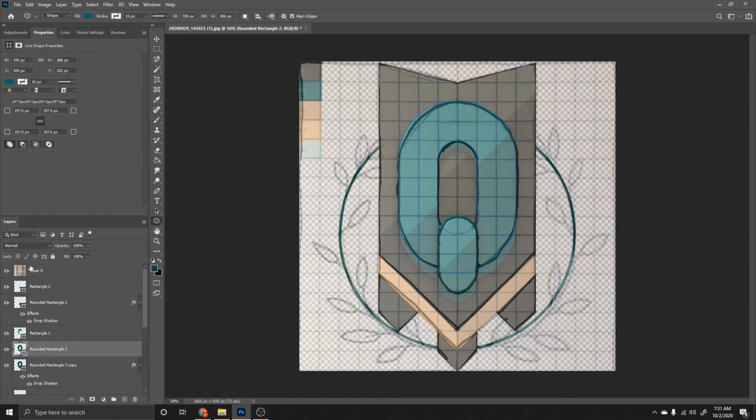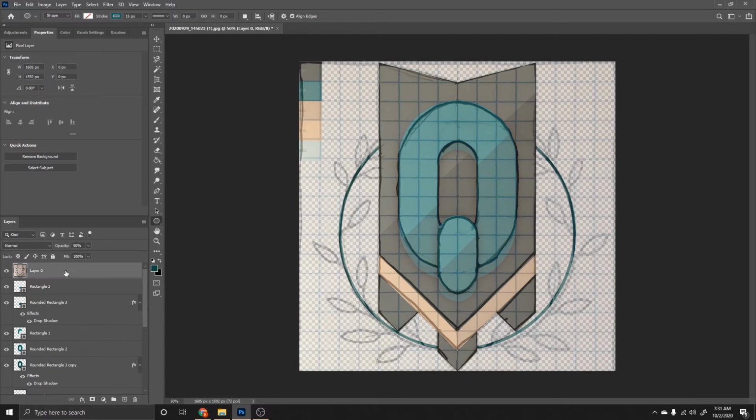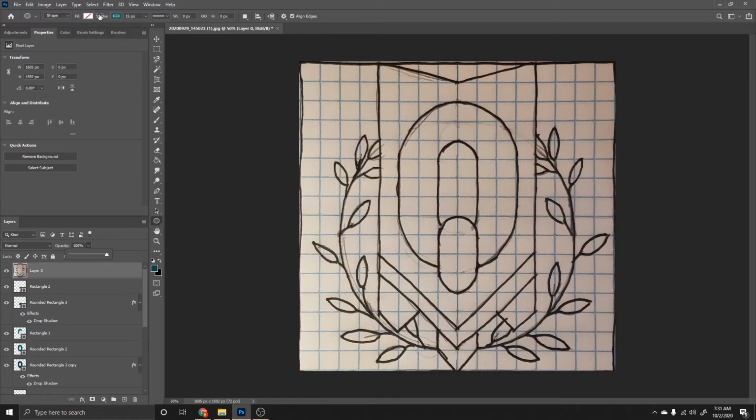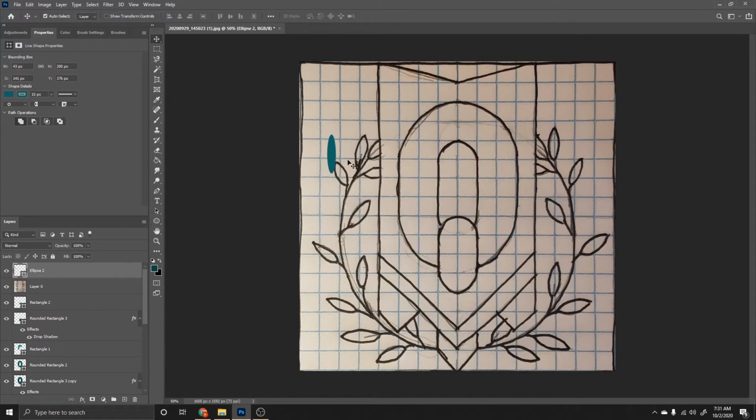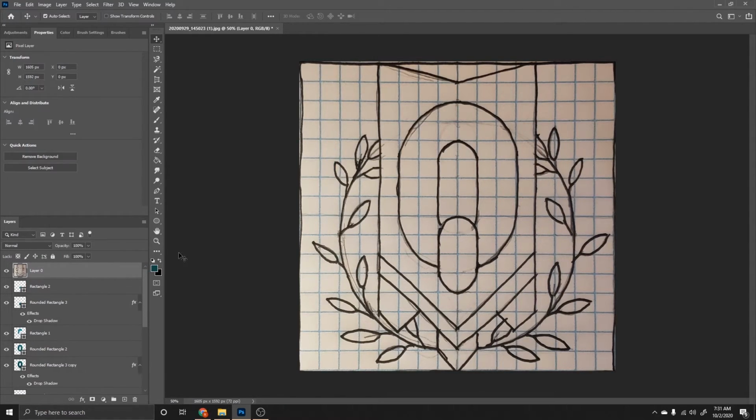Now for the actual leaves themselves, they can be a little complicated, but essentially anything you can break down into a couple of smaller shapes. So one way that you could do it is, you could just take a circle here, change the fill back to that green, and just, there you go, that's a leaf. But I'm not a huge fan of how it looks. I prefer leaves to kind of have a pointed end.